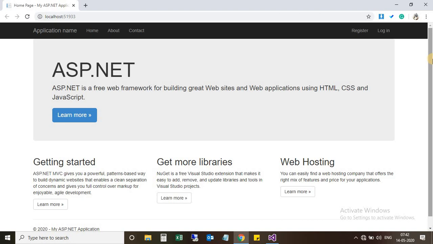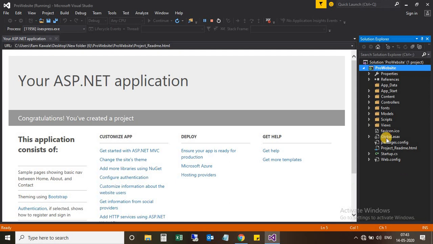You can see that it's a very beautiful website and looks somewhat professional, but we can't use it since it does not have that many features. Suppose your requirement is just home, about, contact, register, and login. Only these things are there. Then you can just edit this website in the view section. You will surely learn how to do that in the coming session.